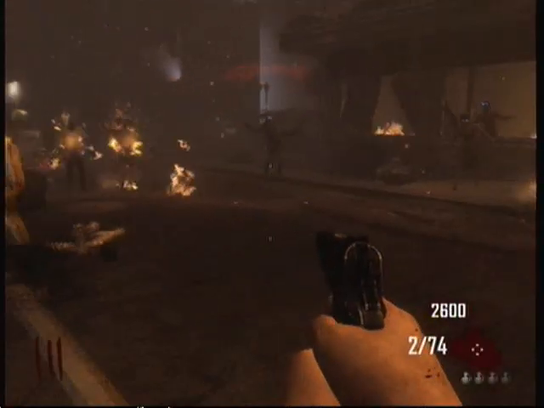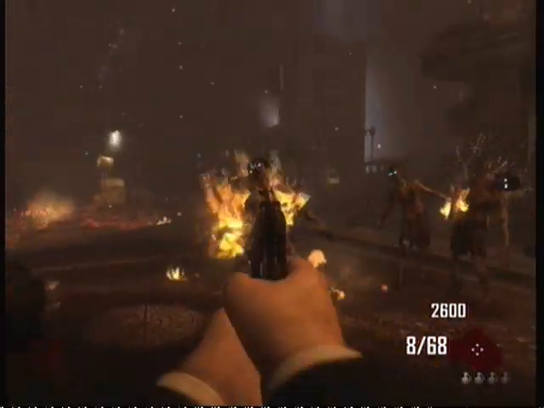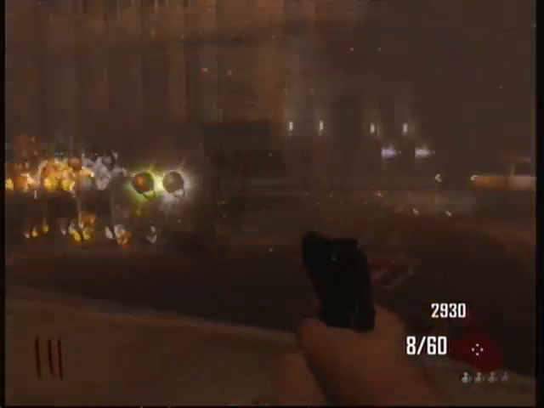Oh no! Oh shoot, what'd we do? Ah, run. I don't have Juggernaut or any perks at all, so it's kind of harder to horde in this little area right here. Instant kill. Oh, I thought I saw two power ups drop. Oh well, instant was always good. Grab it and go!